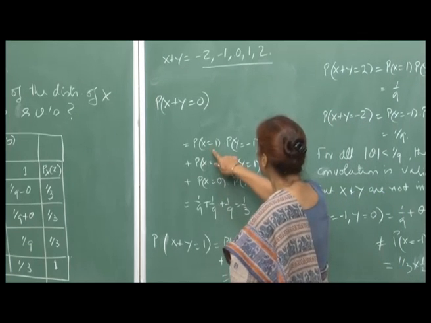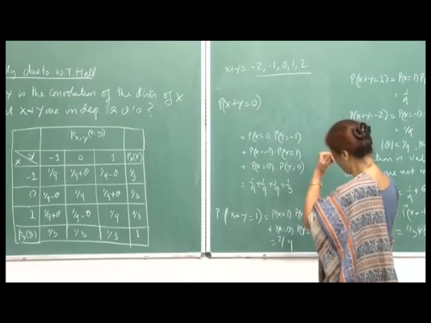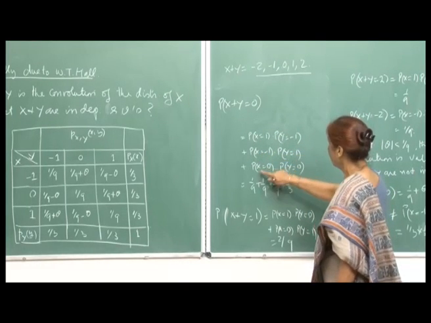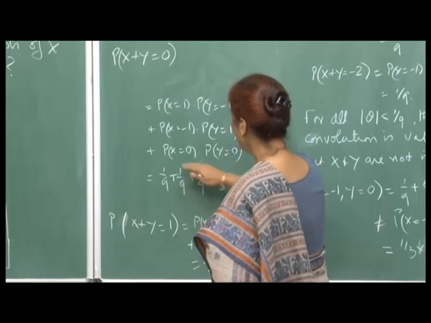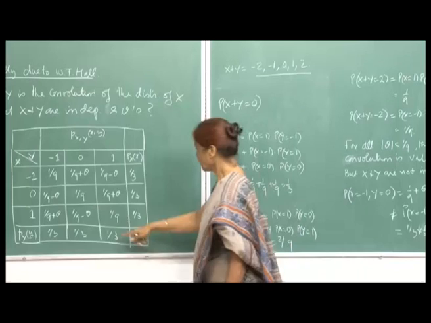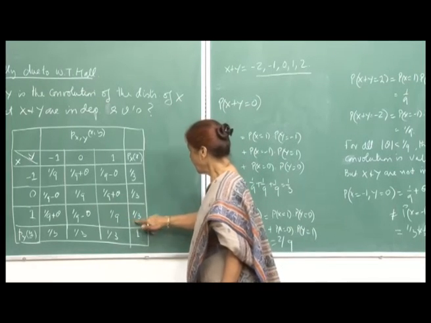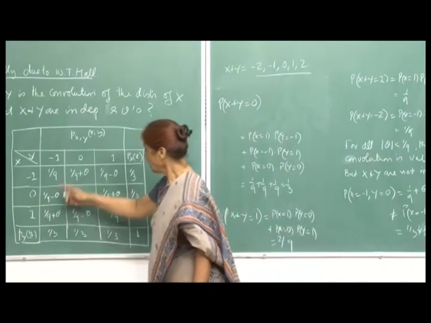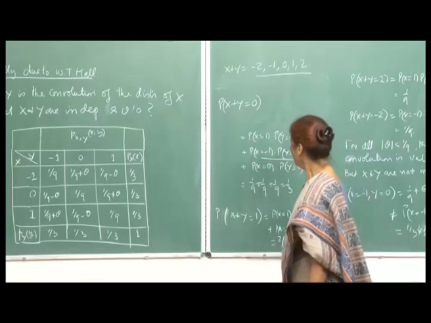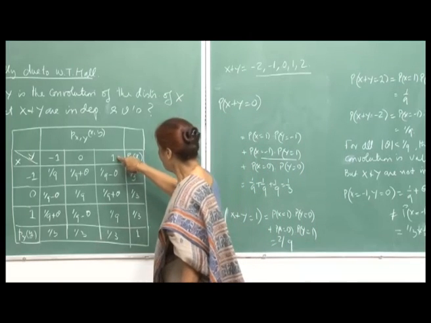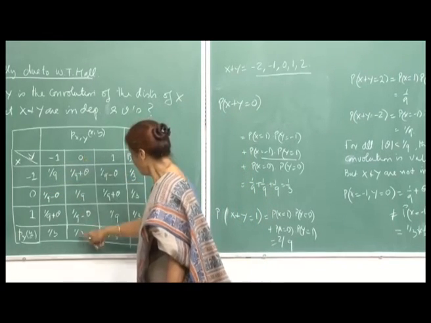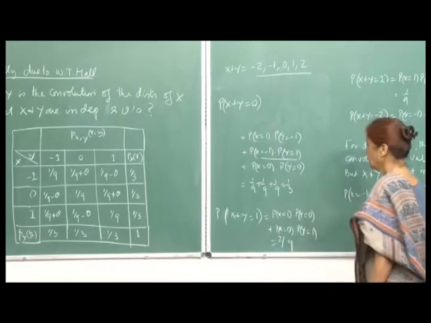Here, by convolution I mean I am taking x equal to 1, then y will be equal to -1. If you take x equal to -1, then y will be 1, and if you take x equal to 0, then y will also be 0. So, these are the three you can convolute here. Probability x equal to 1 is 1 by 3, that is what we mean by marginal, into probability y equal to -1, which is also 1 by 3. So, this is 1 by 9. Similarly, probability x equal to -1 is 1 by 3, and probability y equal to 1 is also 1 by 3, and x equal to 0 gives you 1 by 3 and y equal to 0 also 1 by 3. So, this is 1 by 3.